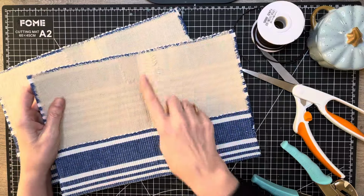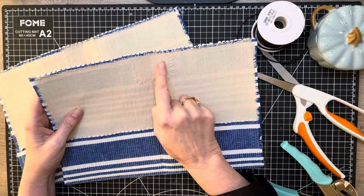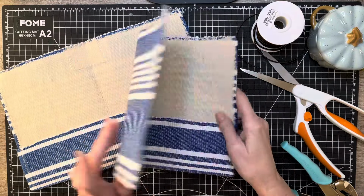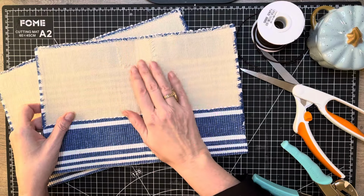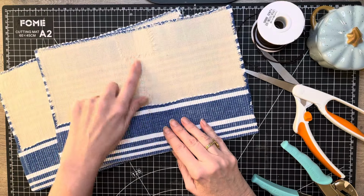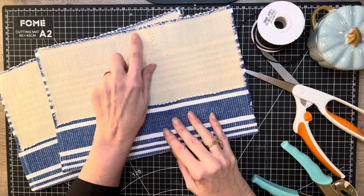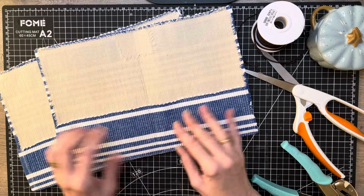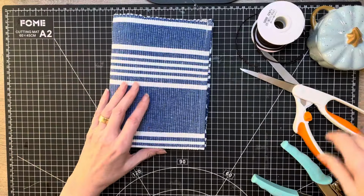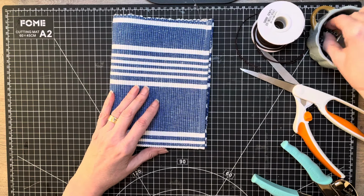And then I thought, you know what, it would be nice to have a little extra thickness for the eyelet that's going to go in. So I put an extra piece of that canvas there. Just based on my experience with using the eyelets, this might be a good way to go. The other nice thing about putting this line up with sewing is that I now know I just have to put an eyelet. I'm going to do two signatures in each. I just need to do an eyelet on either side of that line. And then we will be good to go. So let's do that on each of the books and then put the elastic in. And then we can look at some pages.